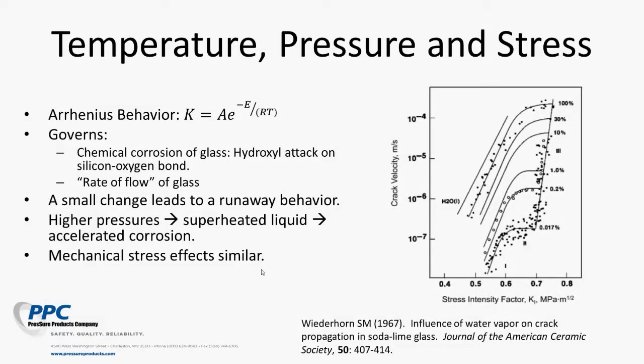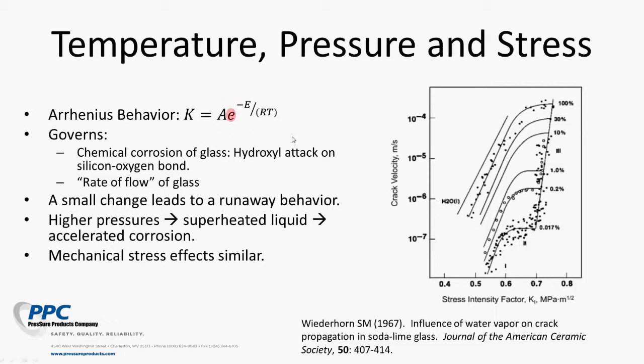So, I've explained that depending on conditions, glass can be okay in water for many years or corrode away in weeks. Let me elaborate on the factors that accelerate corrosion of glass. Temperature and stress. Pressure factors in as well. This kind of corrosion is a case of the classic Arrhenius behavior that governs most non-biological chemical reactions. This is the typical form of the reaction. The important part about this is that it's an exponential.